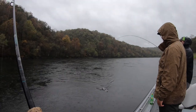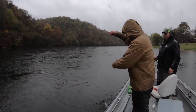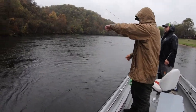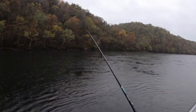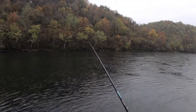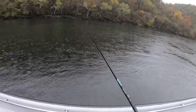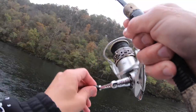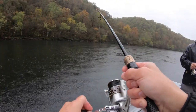It's crazy, someone just fight with it. I thought you were quick release. Another quick release. Uh-oh. So what makes you choose shrimp over corn this time of year? Man. You're not a corn guy? I try not to fish corn if I don't have to. It's probably not as good for the fish. It's not. It's just like us.